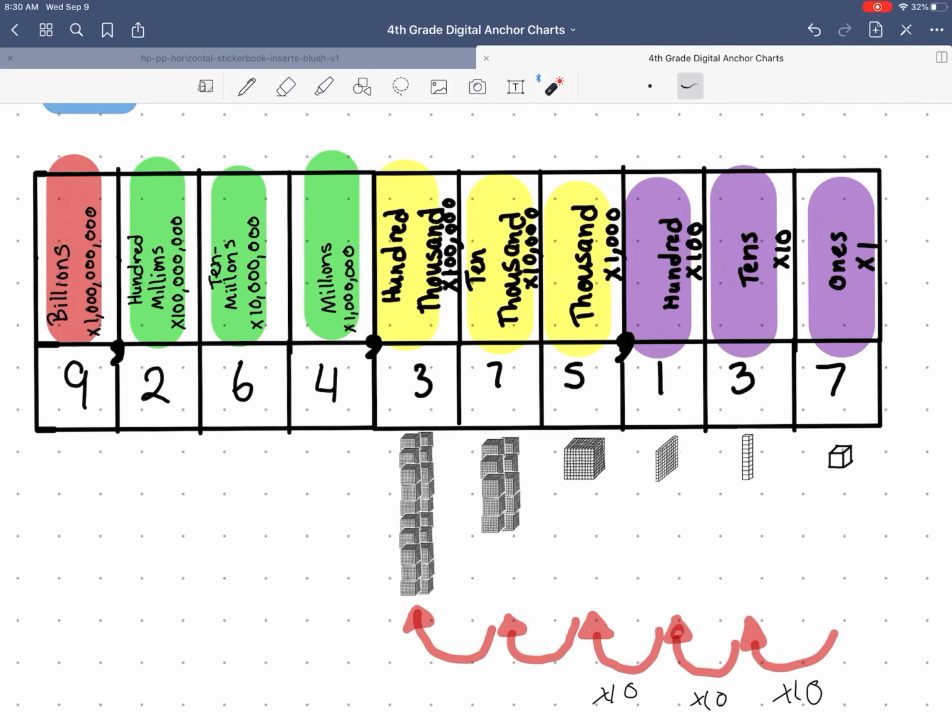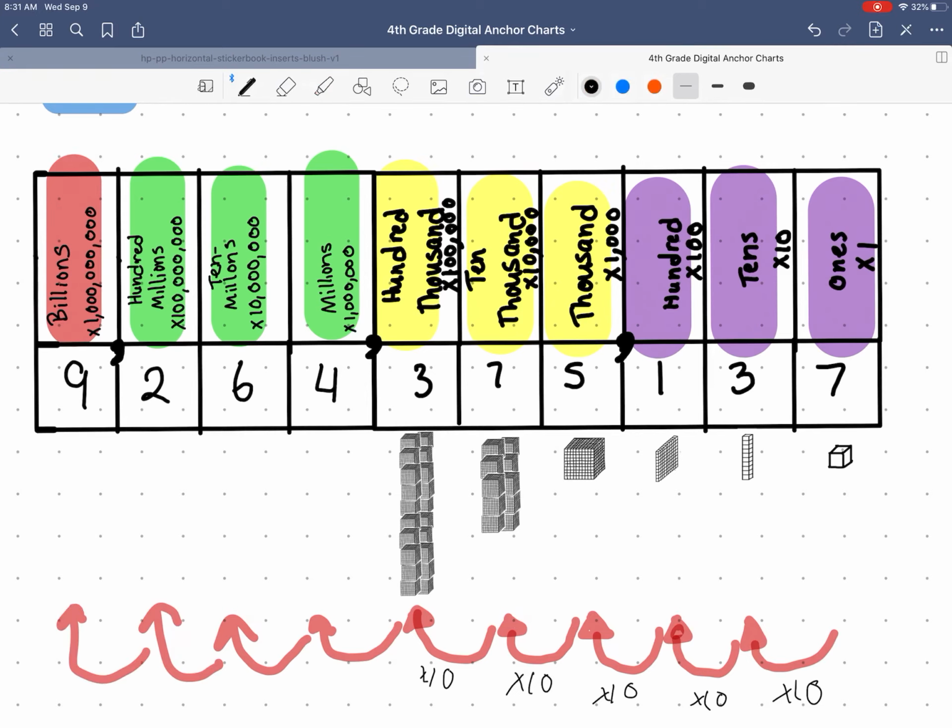Now I'm going to go to the next one. Well, how about thousands to 10,000? Well, we need 10 of those 10 cubes. That's a lot. What about 10,000 to 100,000? Well, 10 more of those. And it looks something similar to this. And if we keep going, it's 10 times, 10 times, and 10 times. But I'm not going to go ahead and draw all of those just for the sake of time. But you get the picture, correct? So all the time it's getting times 10. Not add 10, times 10. So we added one more zero to each value.